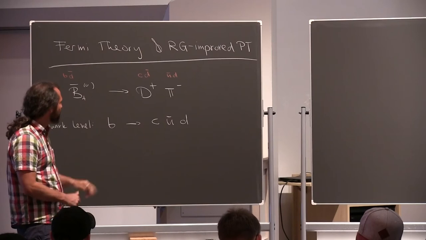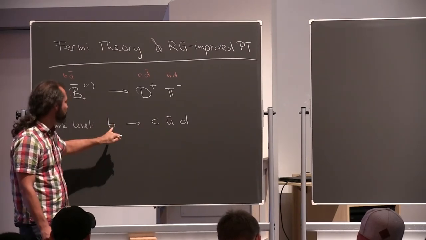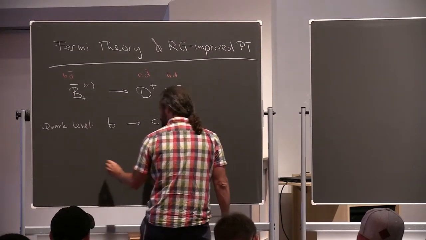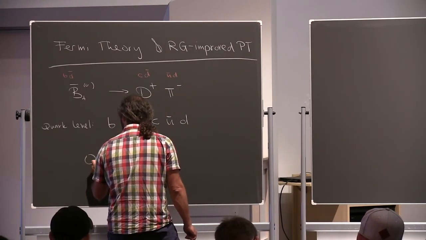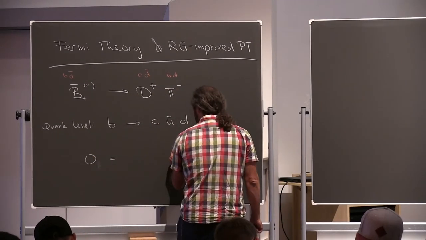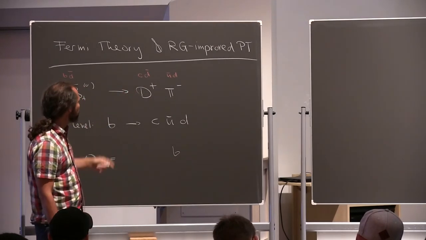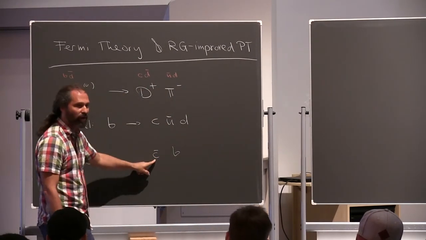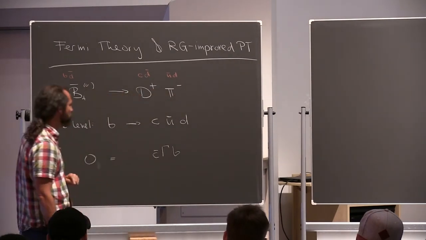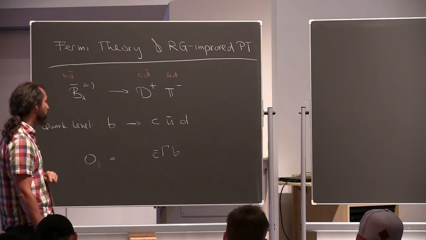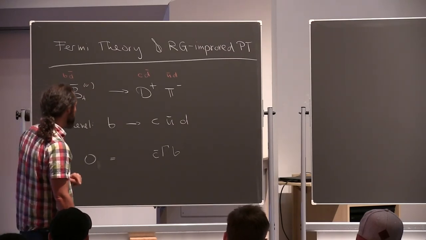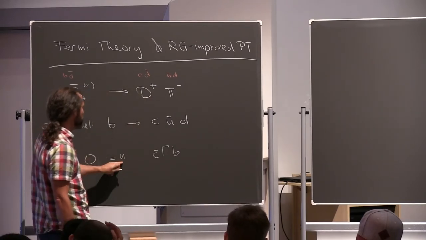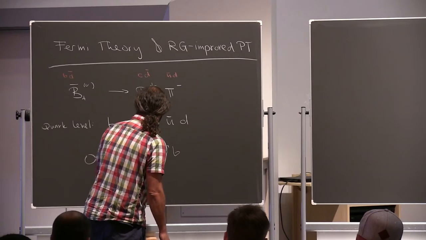So the operators that we want have to annihilate a B quark in the initial state. This you can do if you put, let's say, a B quark here. So this can annihilate. Then it has to produce a charm quark. So I can write an operator like this, B, and then a C bar, and then some gamma matrix in between. And then the same here on the other side. On the other side, I want to produce a U bar. This I can do with this field, and I want to produce a D.